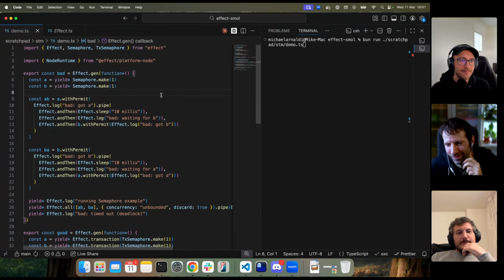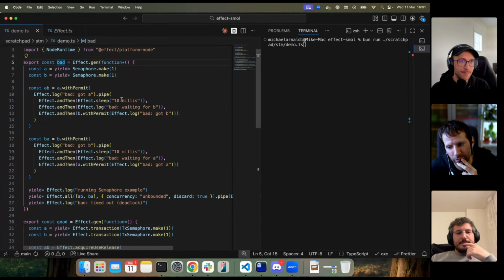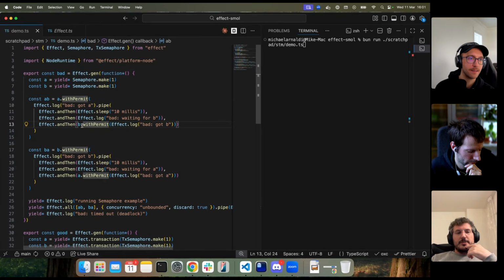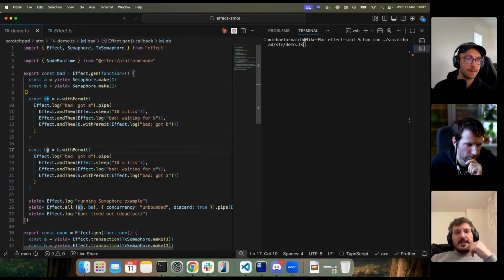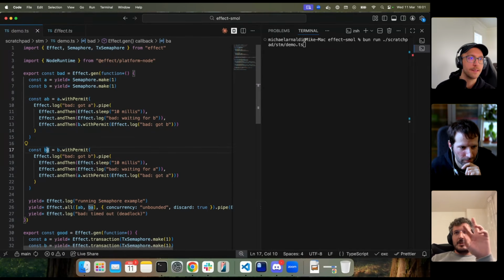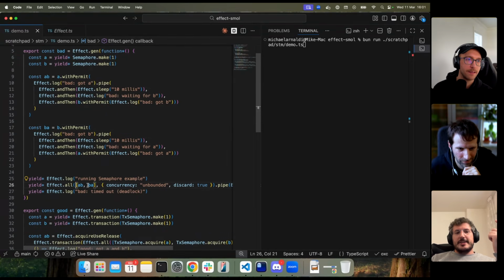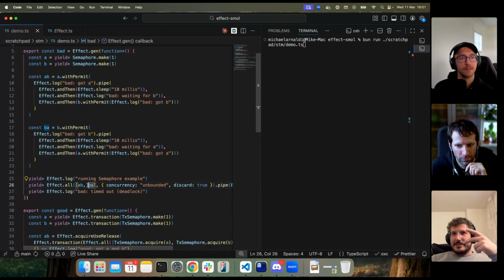So the trick with the bad example is that I have basically a computation that takes two locks, AB, and then I have it BA, so that does it exactly in the opposite order, and I run them in parallel, which sounded very much like what I was trying to show at the very beginning, and it didn't deadlock.